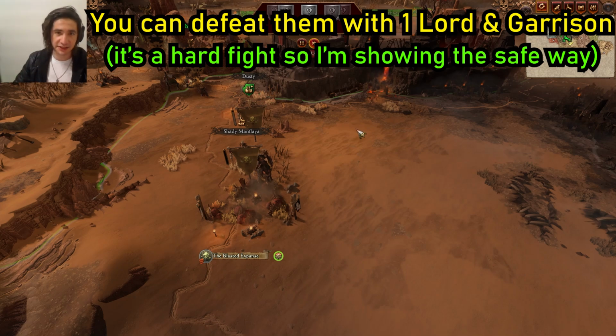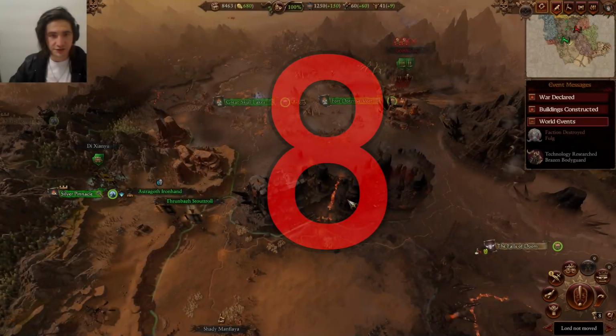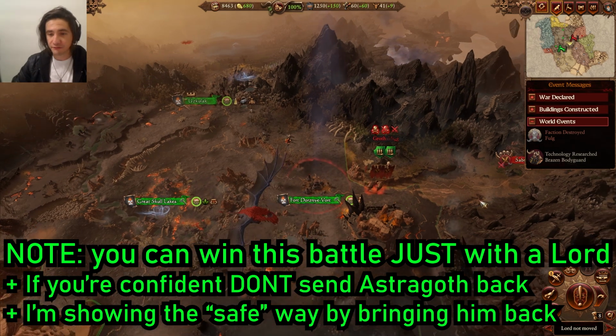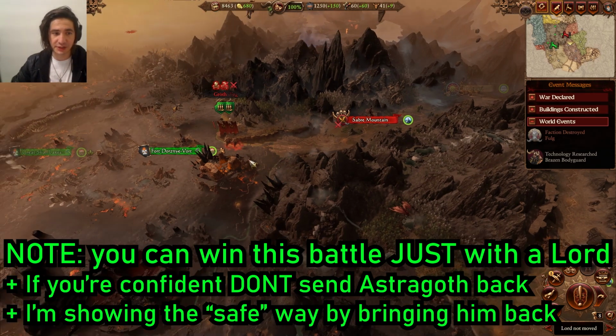Now, here's the thing though. Grimgor should attack them around now as well, so he's exposed. We'll see how this shakes out. So we've now started turn 8. Now when they do attack, it's pretty hard. So what we need to make sure is that hopefully Grimgor will attack them and make them retreat, but that doesn't always happen, so we need to prepare for that.